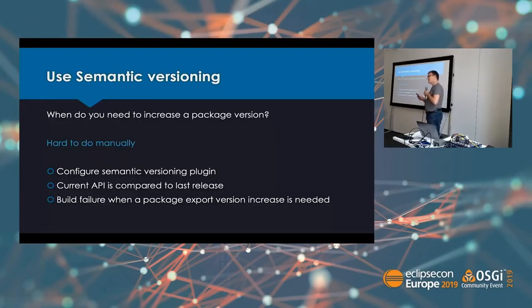If it fails, it tells you, please change the version of the exported package to this number. You change it, the build works, and all is fine. So it's really easy to use and helps you make your software very comfortable for your users, because they ideally very seldom have to adapt to changes this way.